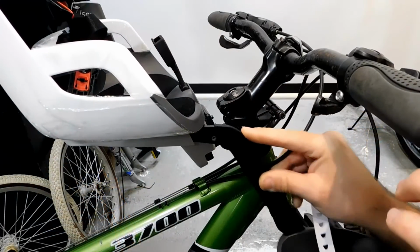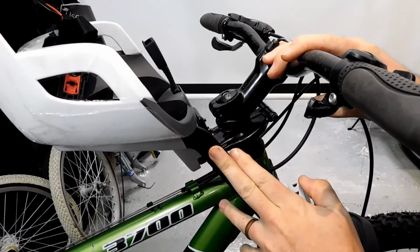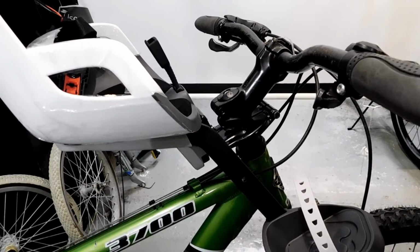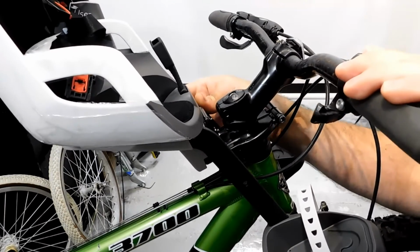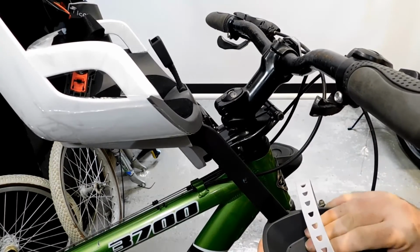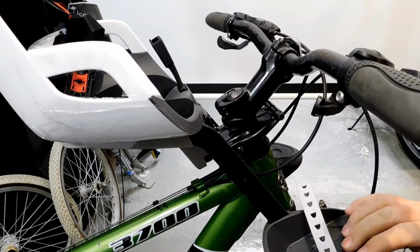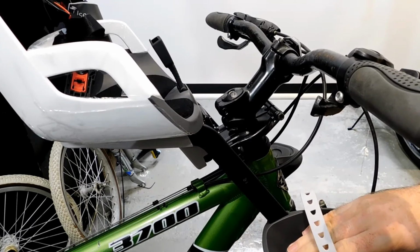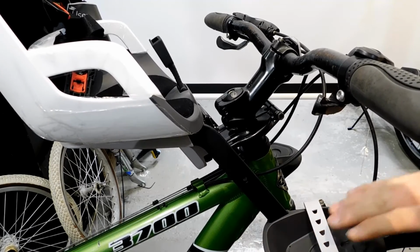Now is a good time to install the legs here. You'll hear an audible click when they're fully engaged. And we're going to install the next one. You hear that click. These footrests are adjustable. You can raise them up and down, and these straps are very easy to adjust. Whenever you get the kid's foot in here, you can simply pull on the strap and get it tightened down, and that will keep his feet in place.